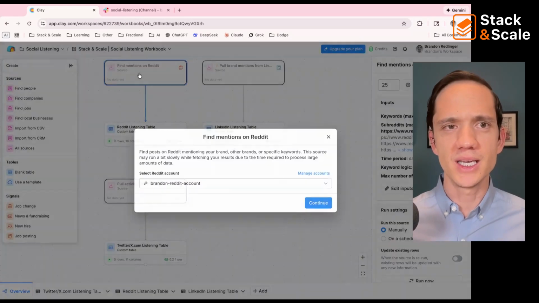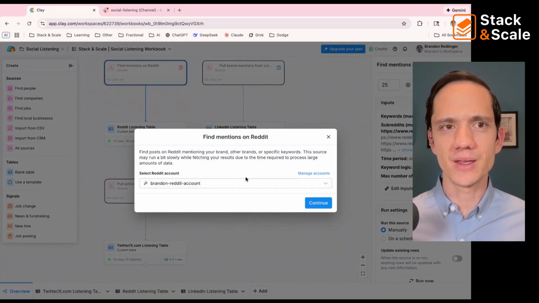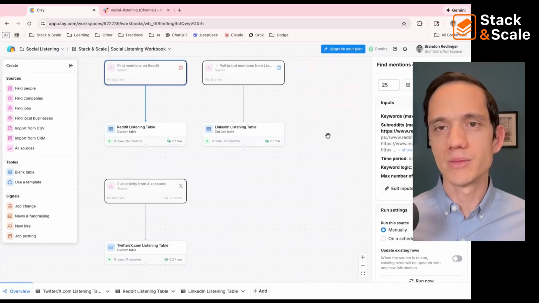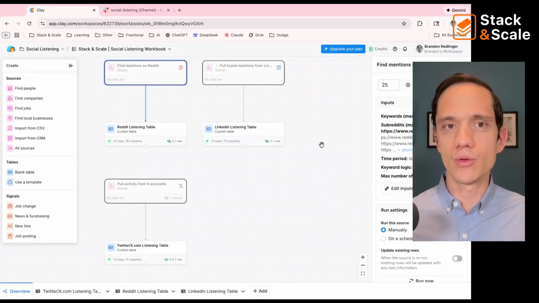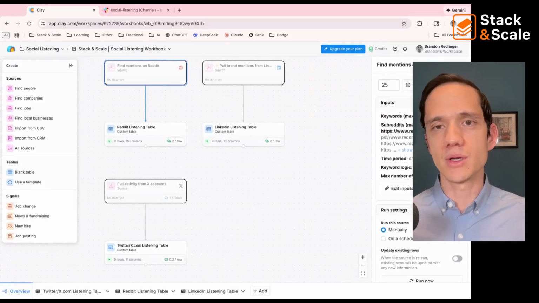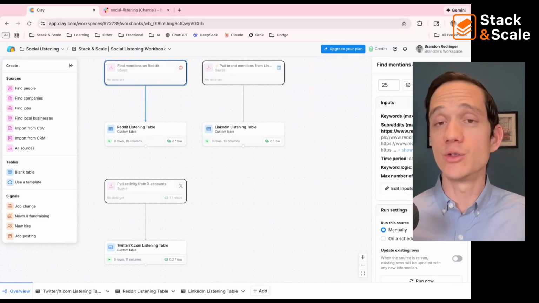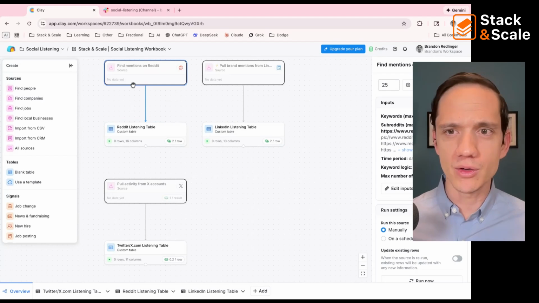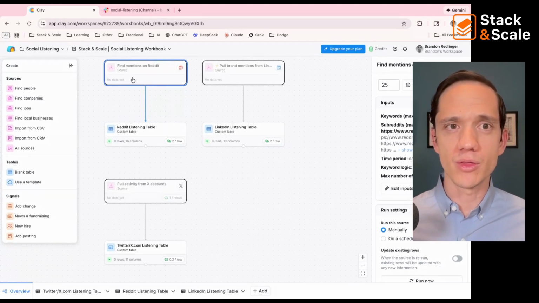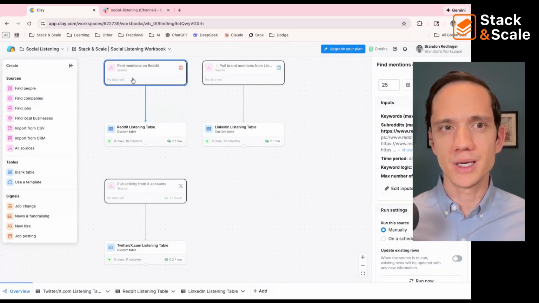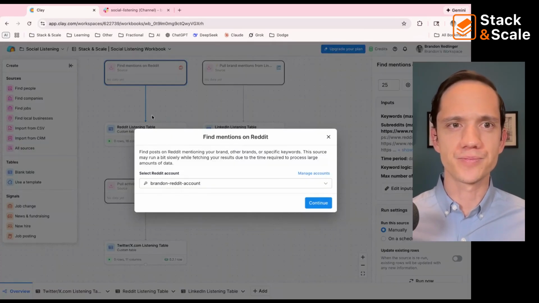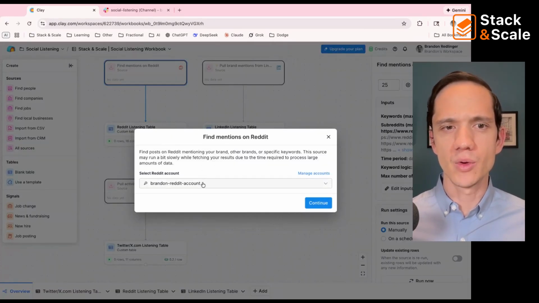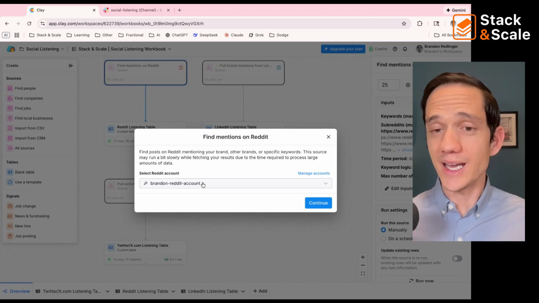So first is going to be Reddit. As usual, I'm going to share with you the link so that you can just import this workbook right into your own Clay instance and start to play around. What you're going to need to do is, when you click on the Reddit one, go to the source here, and then you're going to need a Reddit account.